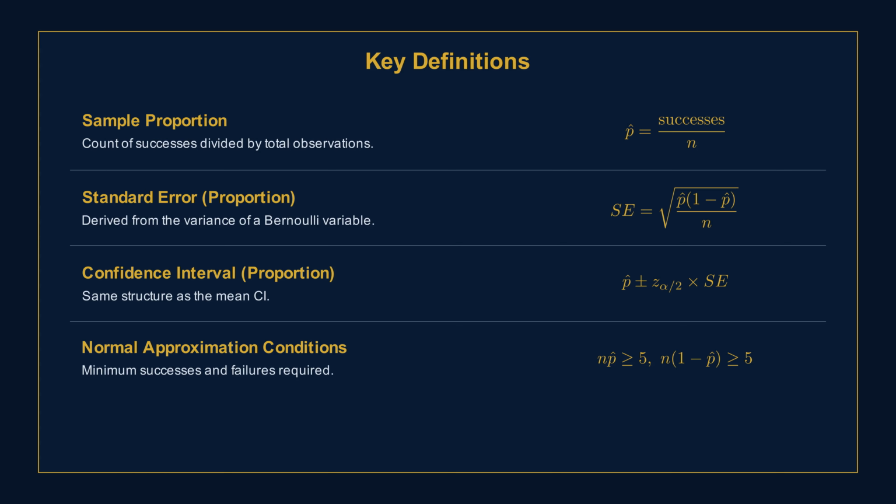Center on the sample estimate, spread by a critical value times the standard error. The standard error for a proportion is the square root of p hat times 1 minus p hat over n, which comes directly from the variance of a Bernoulli variable. The normal approximation is valid when you have at least 5 successes and 5 failures in the sample. And as Bess's case showed, treating a sample proportion as a known constant, skipping the interval entirely, can materially understate the range of possible outcomes in a credit model.